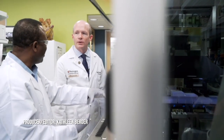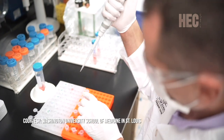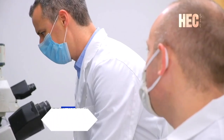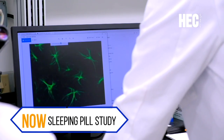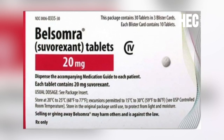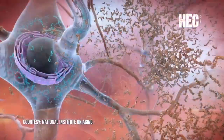Neuroscientists are learning more about Alzheimer's disease and possible treatments through extensive research. They're examining prevention strategies and treatments to slow, stop, and reverse damage in the brains of Alzheimer's patients. One idea that hints at preventing Alzheimer's symptoms and slowing disease progression has to do with a particular medication for insomnia. A sleeping pill may reduce the toxic buildup of Alzheimer's proteins in the brain, both tau proteins and amyloid beta proteins.